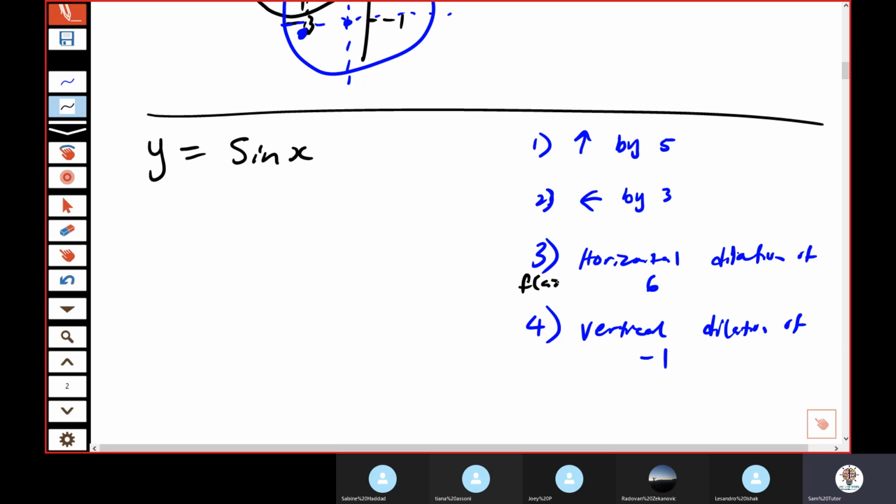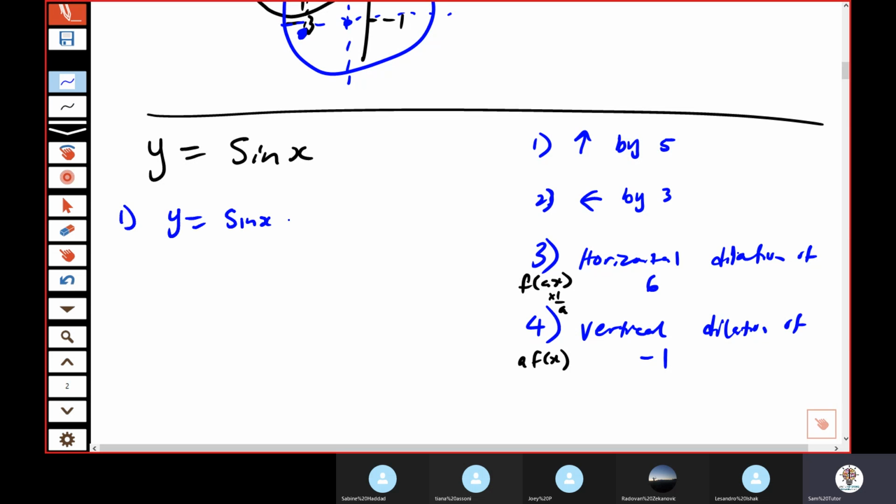Horizontal, we're going to go with f of 1 on a of x. Vertical, it's attached to the outside. This one, times by a. Maybe that's something you would write in your exam, so you don't get confused. I don't know. All right, let's go. Shift it up 5.